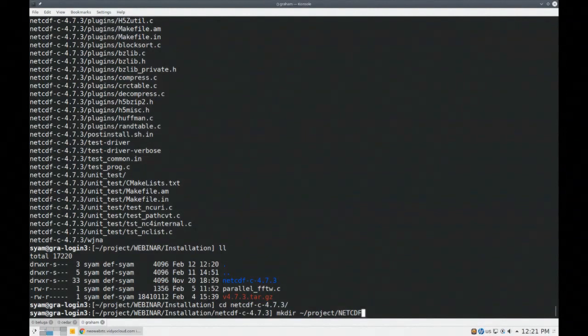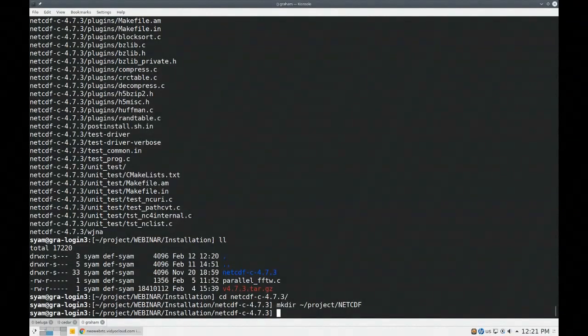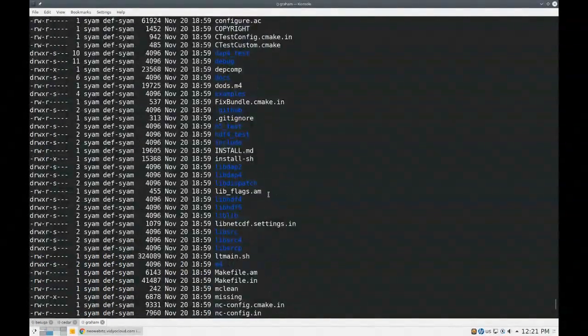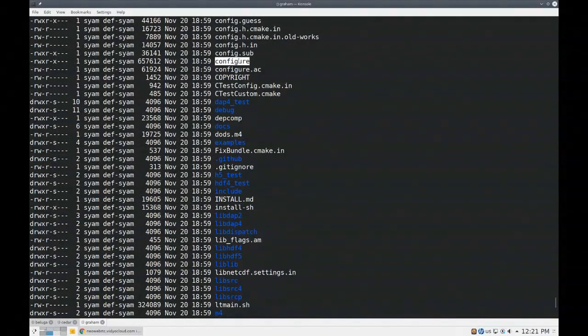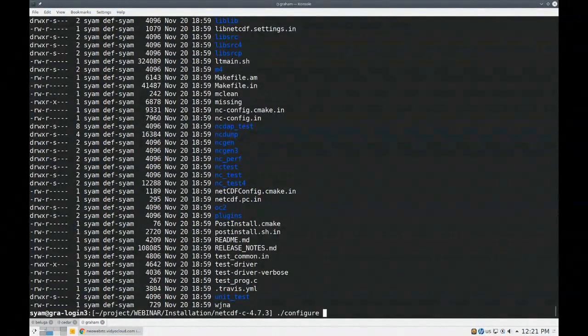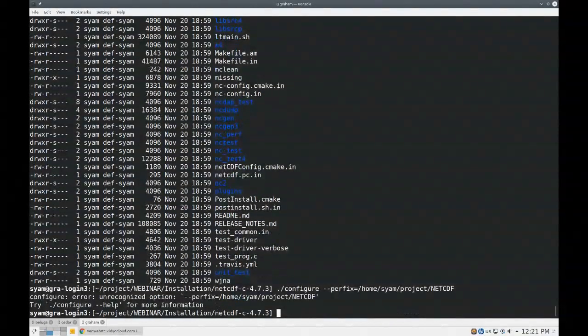So we are currently in a compiling directory, the source directory, and this is what we create as the installation directory, where it will be installed once it's compiled. And then inside, we see the standard configure command. Many open source packages have this standard way of compiling. So start with configure, but don't forget the prefix option, as I just explained. And I will provide the full path to my project slash the directory I just created. Sorry, I made a typo. It should be prefix.